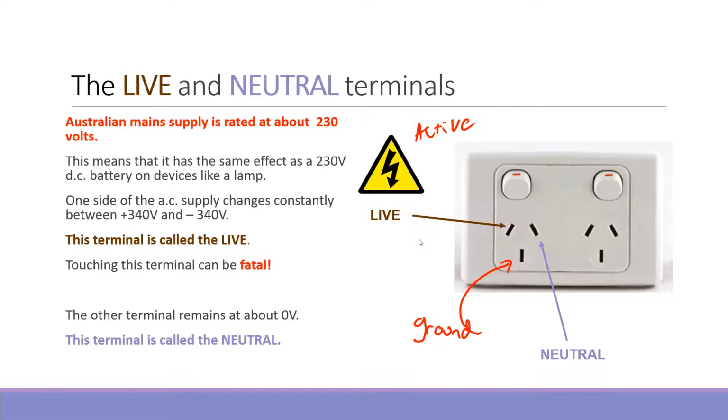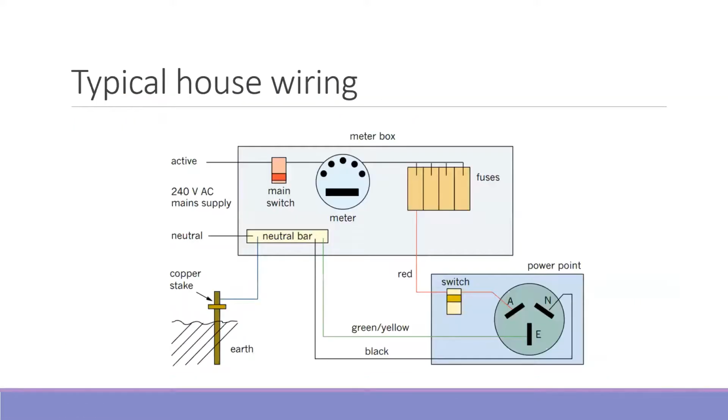Let me show you a quick picture. I like this picture. This is a picture of everything we've done so far. We've got here a main switch, so that switches on the power to the whole house, right? That goes through a meter box. The meter box calculates how much electricity you've used. And then that goes into a fuse box, or sometimes a switchboard. Switchboard is what we normally call it now.